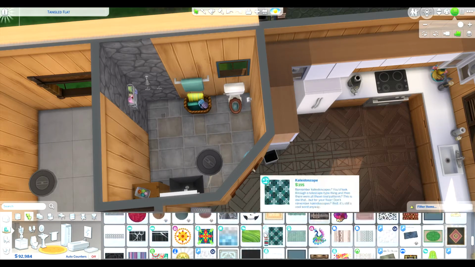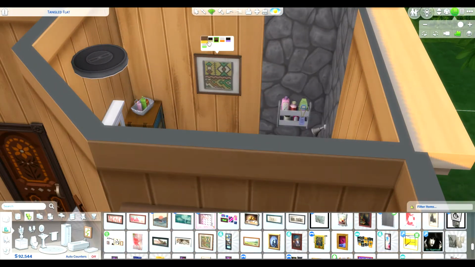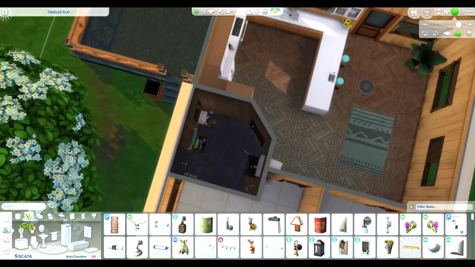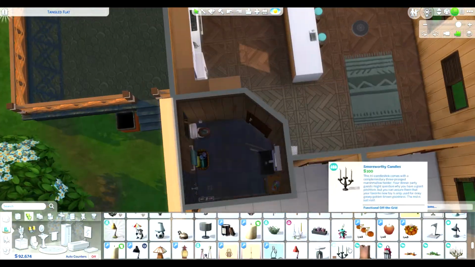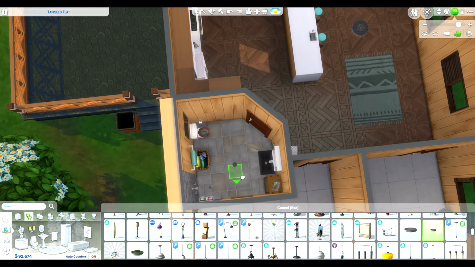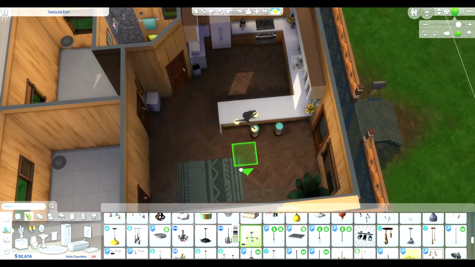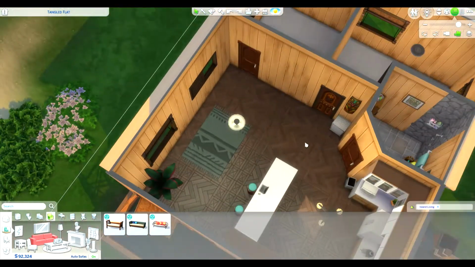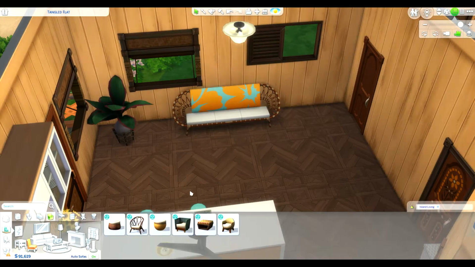Also, something else that really bothered me about this build, I've never really looked too much into it before because, I don't know, it's never stuck out to me as much as it did during this build. Why are there so few rugs? I'm sure there are plenty of other rugs that come with packs because I don't have every pack. I know there's a zebra print rug that I think comes with Get Famous. I'm not sure, but I know Little Simsy uses it all the time and I want it. I want it so bad.